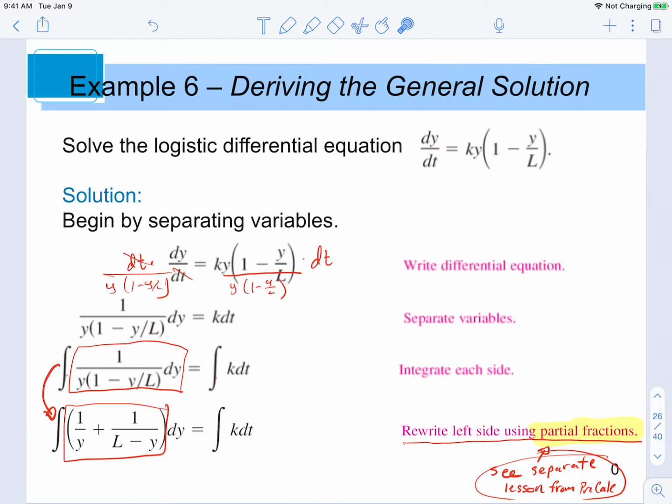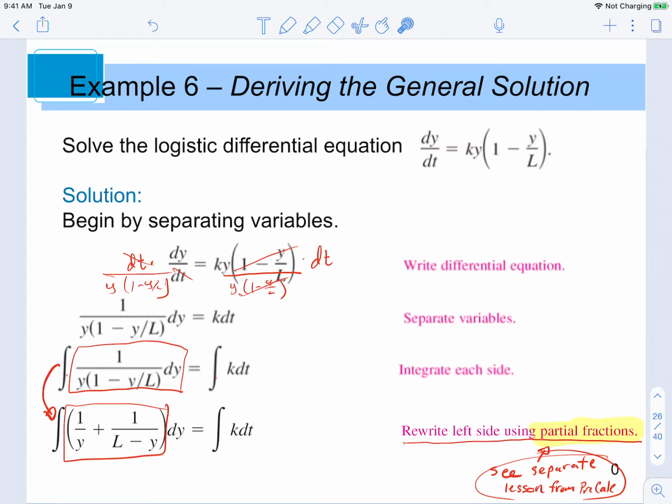So pay attention here. We start with the dy/dt. And you'll notice that the first thing they do is multiply both sides by dt. You'll see it cancel out here and it ends up over here. I get k times dt. Because I have a y in this term, I'm going to divide both sides by that. It's going to divide out here, and you end up with 1 over y times the quantity 1 minus y over L, dy, and that equals k dt.